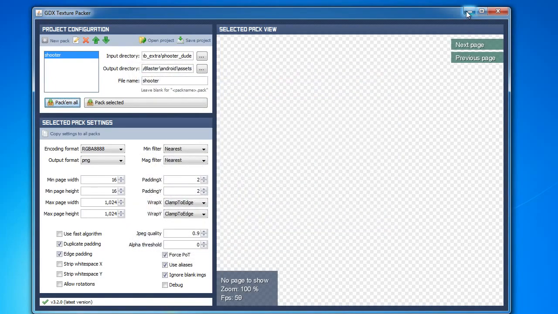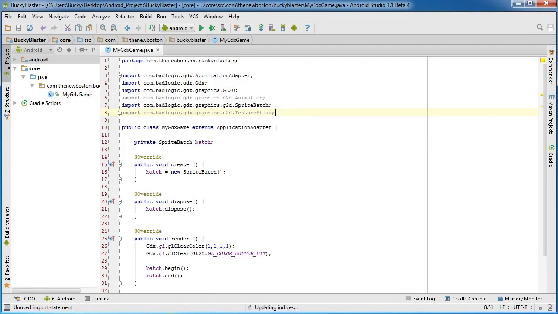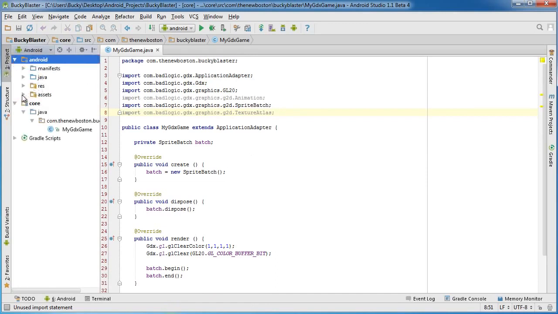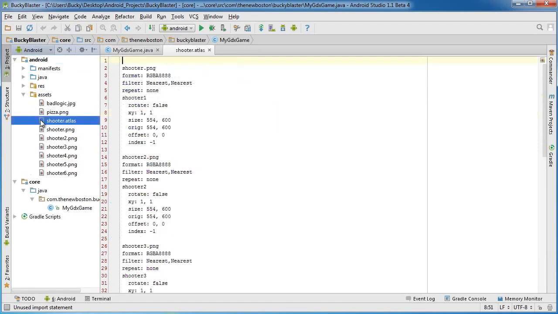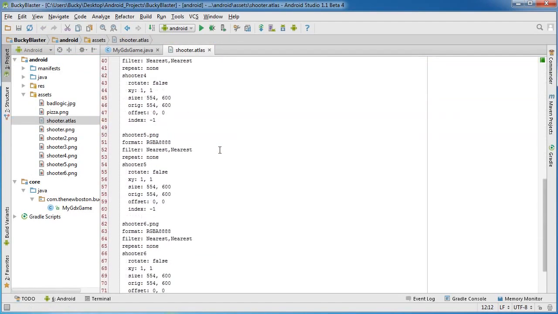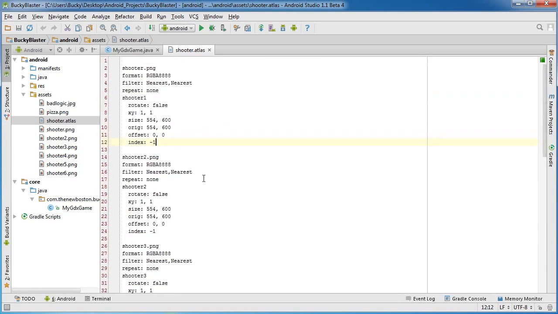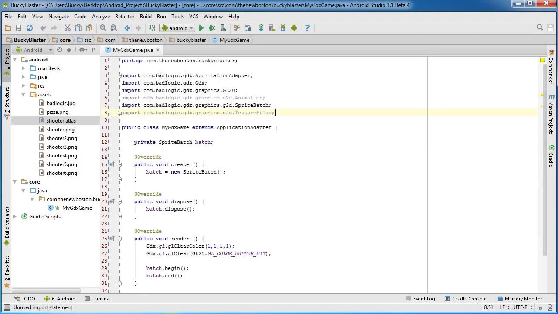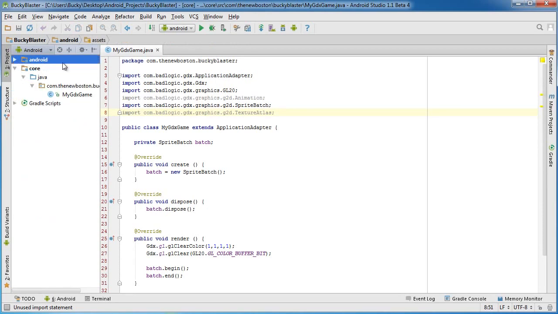So you're going to hit close, and ladies and gentlemen, you now have an image atlas in your program. And if you want to scroll and check them out, you can actually look at what the atlas looks like. Again, it's just a bunch of information, and you don't even need to worry about this because that's the point of the tool, to take care of all the behind the scenes stuff. But it's a file that has a bunch of information about a group of images. So if you ever really felt like looking at it, you can. But like I said, you really don't need to worry about that. That was what the tool is for.